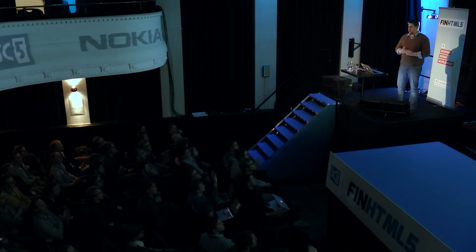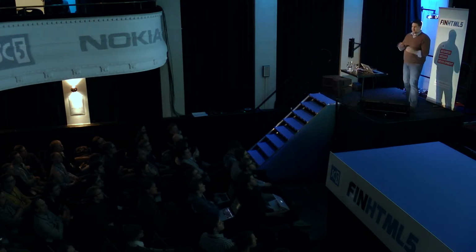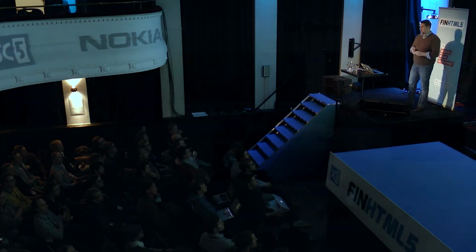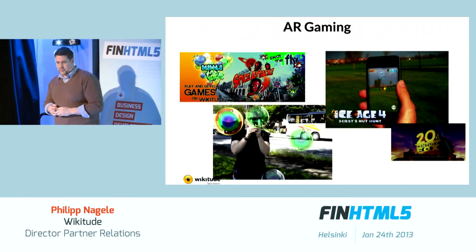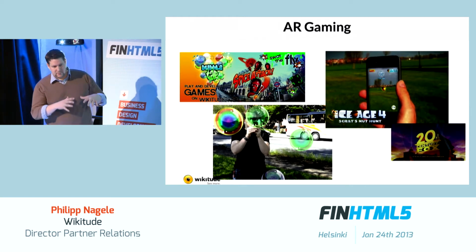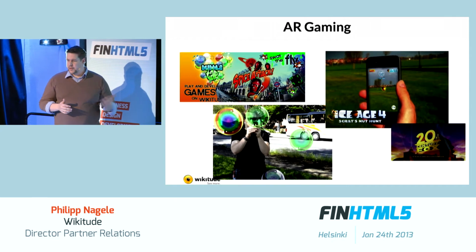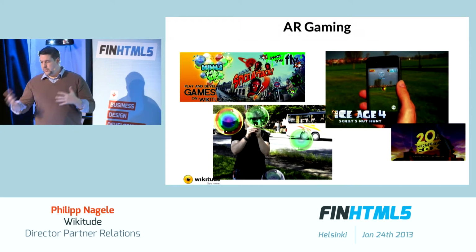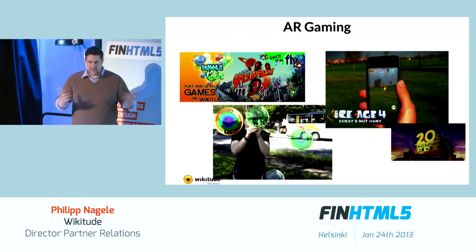Another field is gaming. Who of you have heard about Ingress? 2%, I would say. Ingress is an outdoor game by kind of Google, a subdivision by Google. It lets you plant virtual objects in your surrounding. So you have to be at the physical location to play that game, and you play that all over the city, basically all over the world.